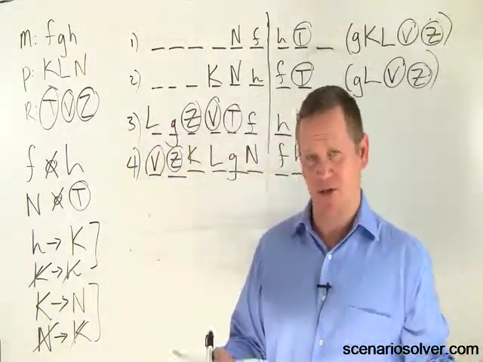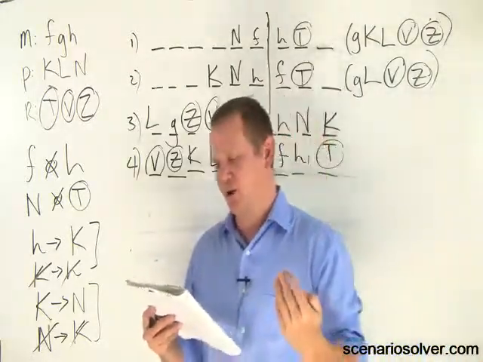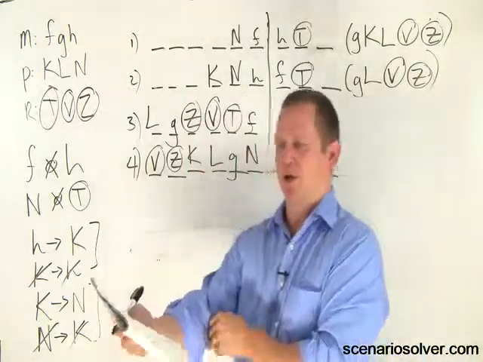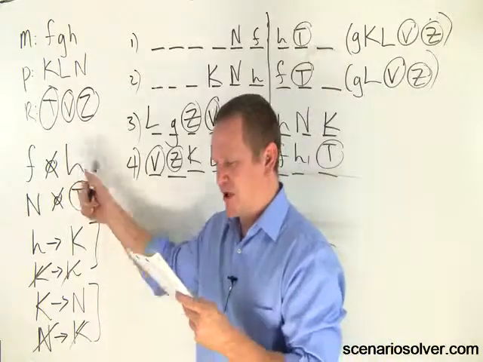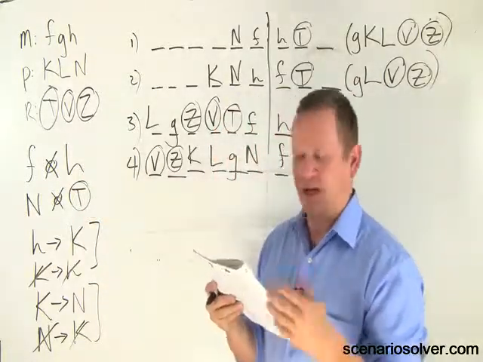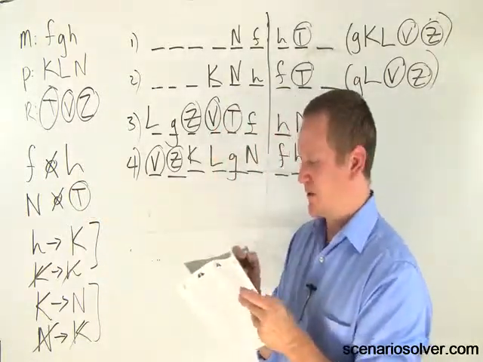Okay, well, this is just an exclusion thing, an elimination game that we're playing. We know by rule 1 that F and H can't be together. If you look at B, F and H are together, so B falls out, okay?